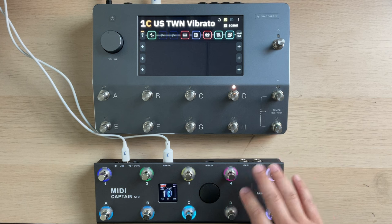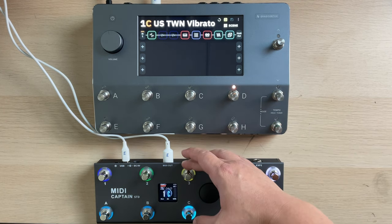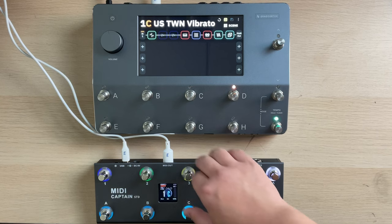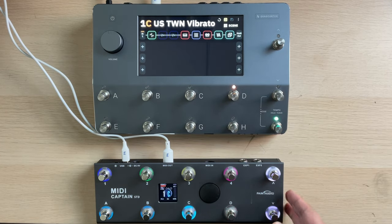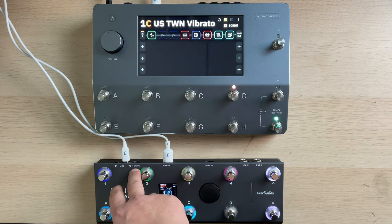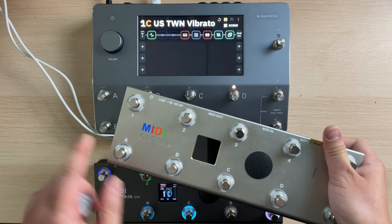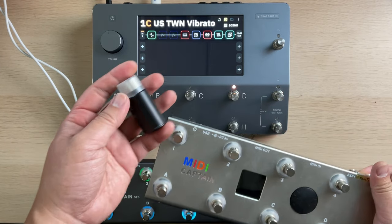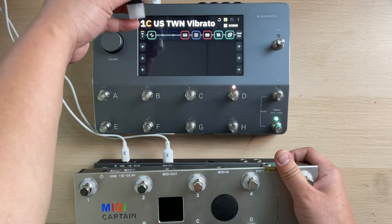So let's start. Okay, now this is the MIDI Captain standard and this is called Cortex. And we're using a MIDI cable from the MIDI out of the MIDI Captain to MIDI in of the Cortex. You can power on the MIDI Captain with several methods: USB cable, the adapter, as well as batteries. If you use the non-standard version of the MIDI Captain, you can also have this MIDI Mate, and you can have the wireless control.